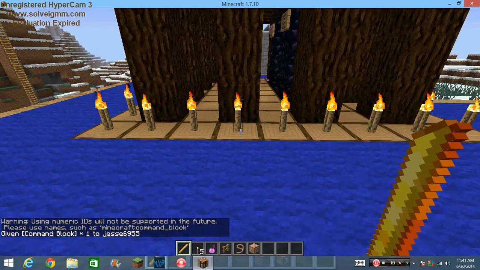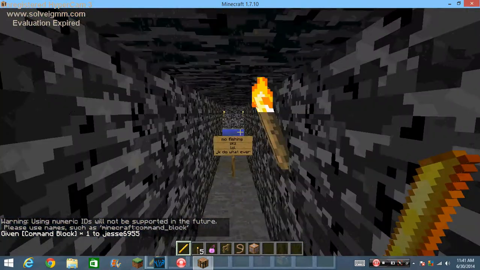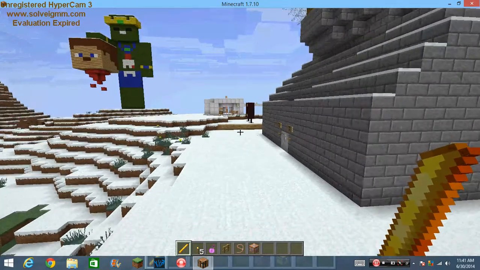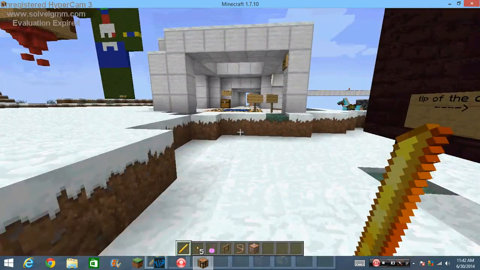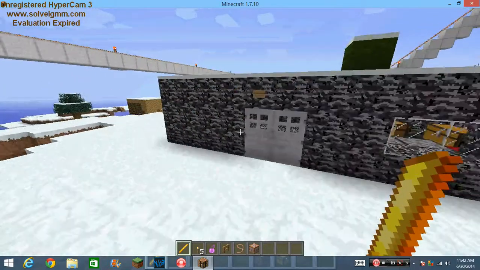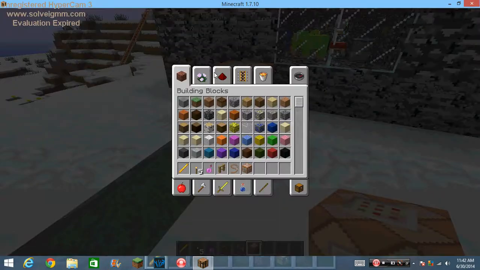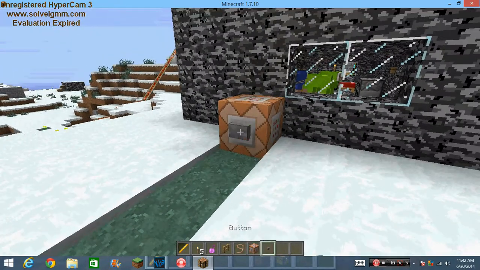Okay, so scored him. So yeah, you have to get the name of that. So yeah, see if it works. Okay, now I can just place a command block. And let's get a button. Can place a command block in.